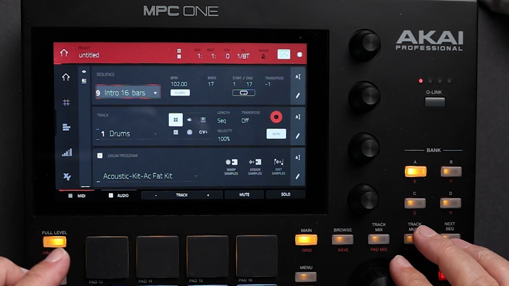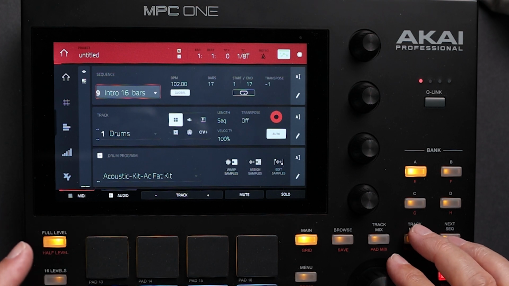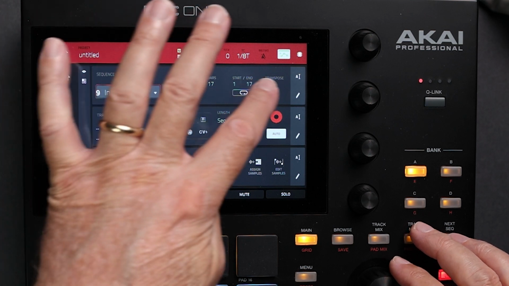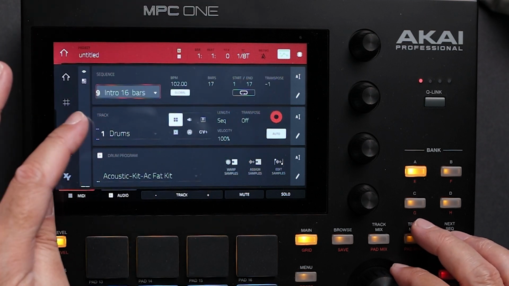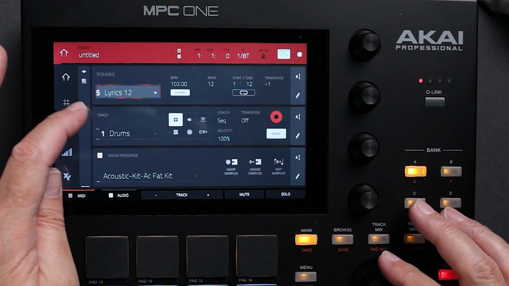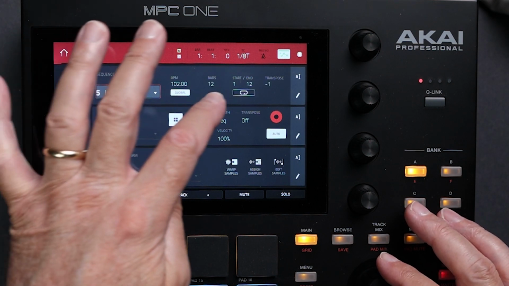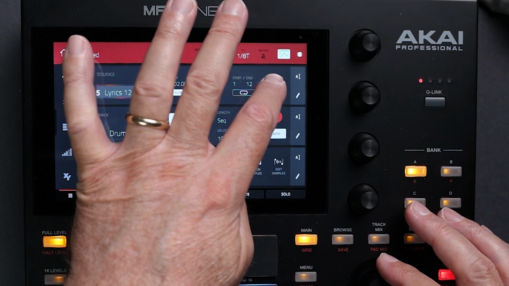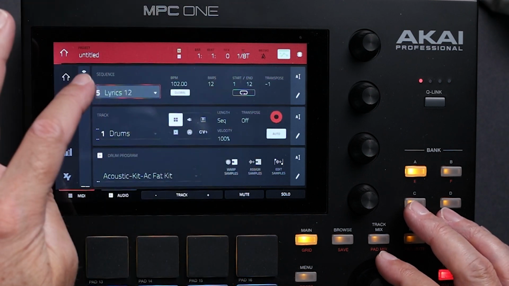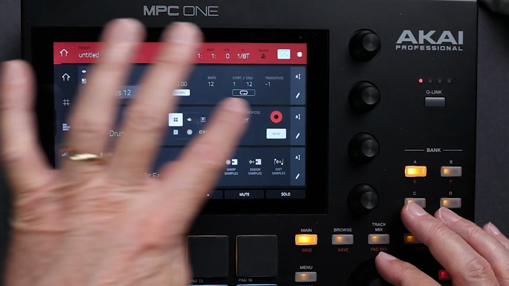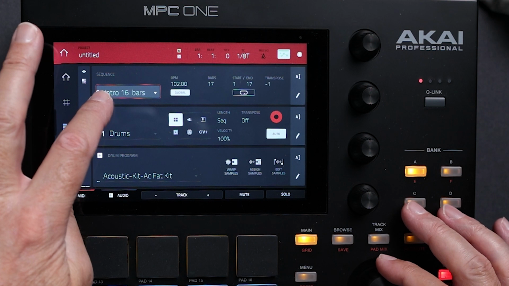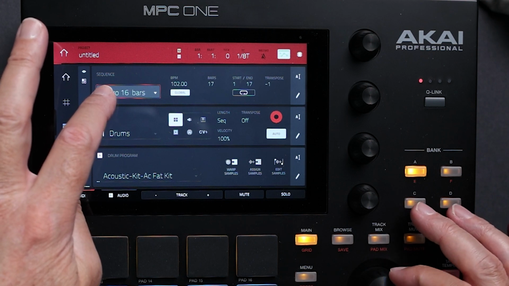So step 1, you need to make sure everything is in the same key. I've actually transposed this into the key of E flat like it's supposed to be. So here's our sequences. There's our lyrics 12. Make sure you have the same transposition in every one of these, okay? So that's -1, that's good. Solo, -1. Lyrics 12. Intro, so we're good.